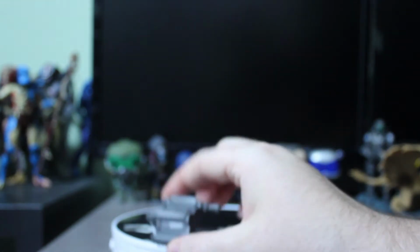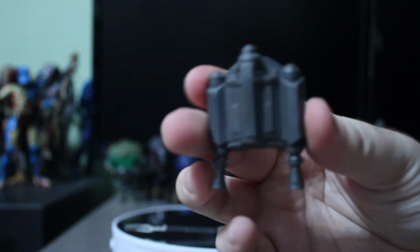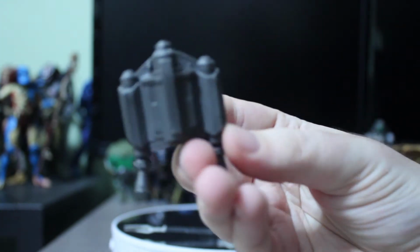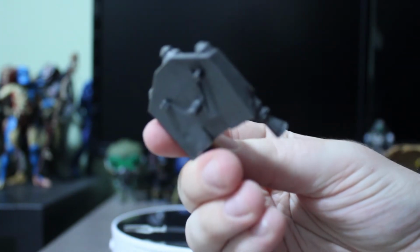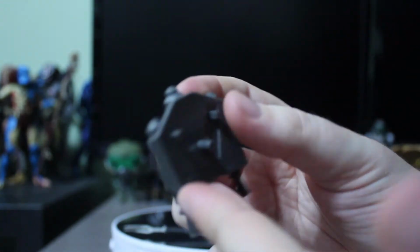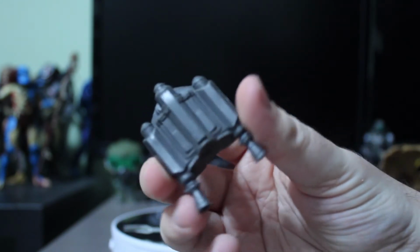So the biggest difference with Din Djarin, compared to the first version, is he comes with his jetpack, his brand new jetpack that he gets at the end of season 1, which looks pretty cool. It looks like a flat gray color, in my opinion, but generally it does the job. It looks really good on him.